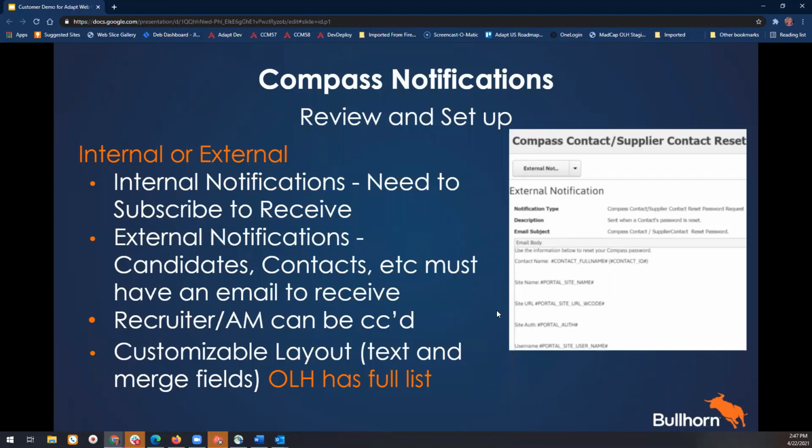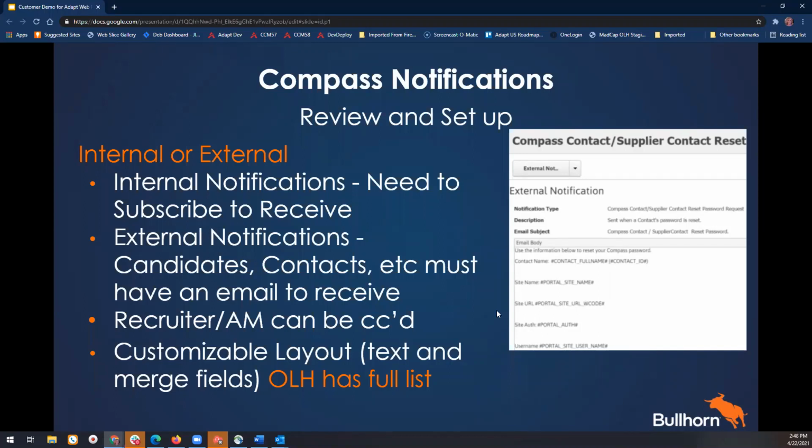So recruiters and account managers can be CC'd, but again, for the external notifications, if the candidate doesn't have an email, there is an option for you to add an email that someone would get to notify them that this person didn't get their email.